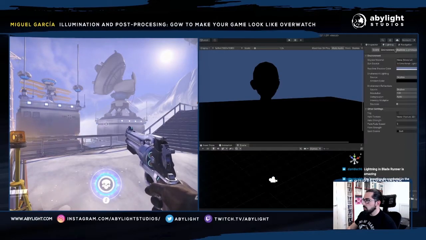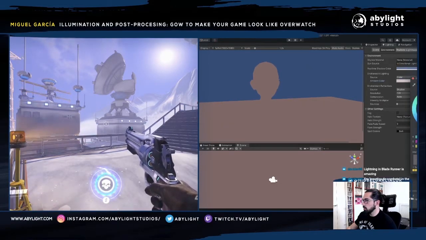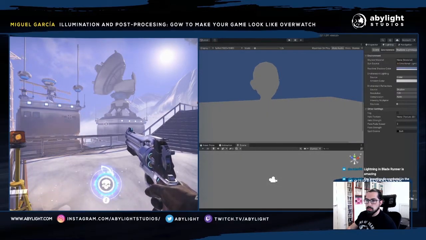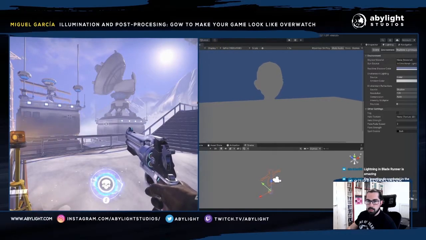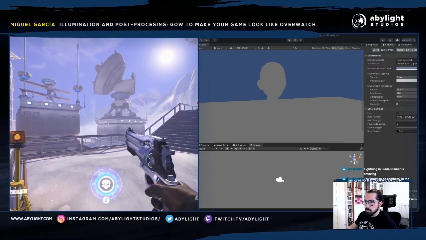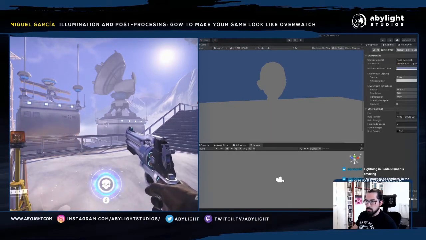I'm going to add an ambient color for a light. Okay. So the light will be like this. The character, I'm going to create a material for the character. And I'm going to add the material.